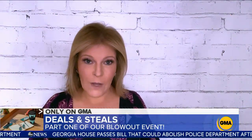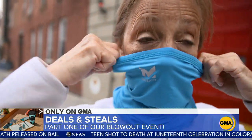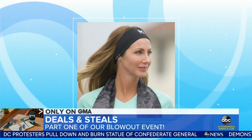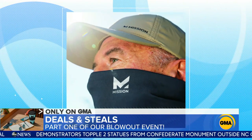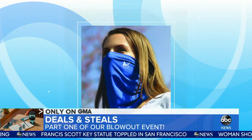And then the last one in this segment is called Mission Cooling Gear. You guys have them there. You have the neck gaiter. So with these products, you get full face coverage if you want to use it as a face mask, plus cooling technology, plus sun protection built into the fabric. All you do is wet it, wring out all the water, and snap, and it activates the cooling feature. So if you need a face mask while you are out and about, or you want to wear it as a headband, neck gaiter, so many different options with this, and we have their cooling towels too. It's also really soft, so it's comfortable to wear. We've got a big assortment, all slashed in half. They're 2 packs, and they start at $7.50.